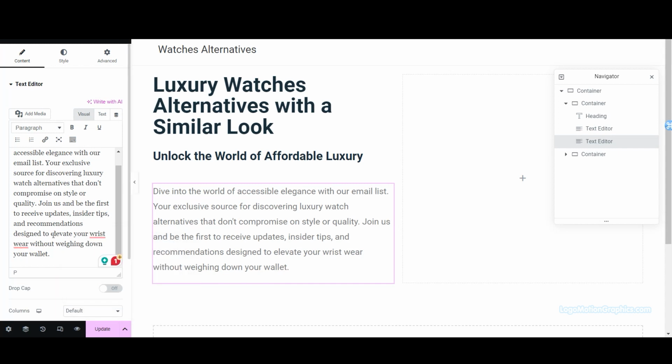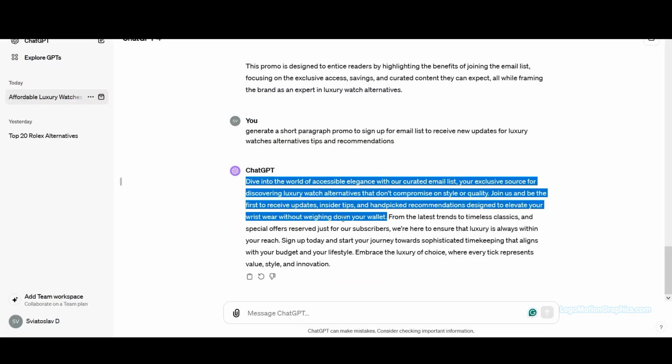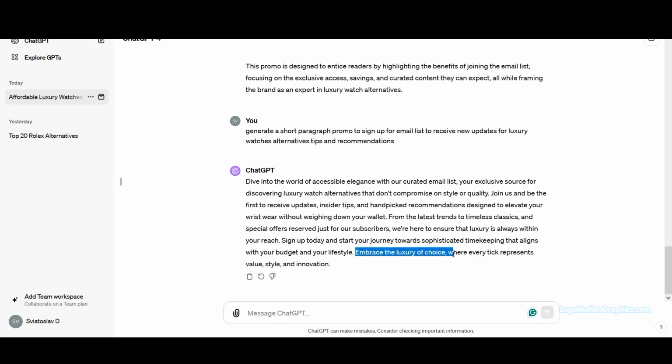I also have the Grammarly extension, so it's automatically showing what to correct on our site.